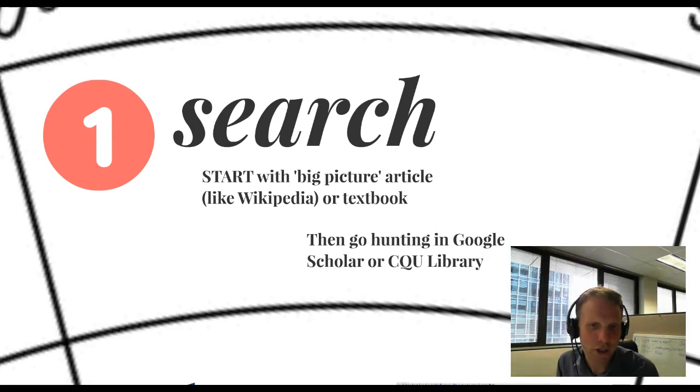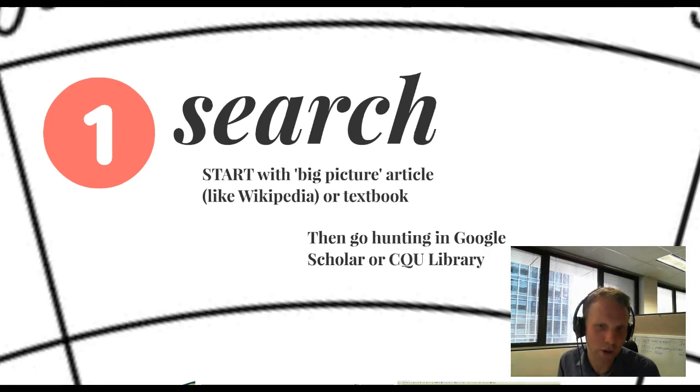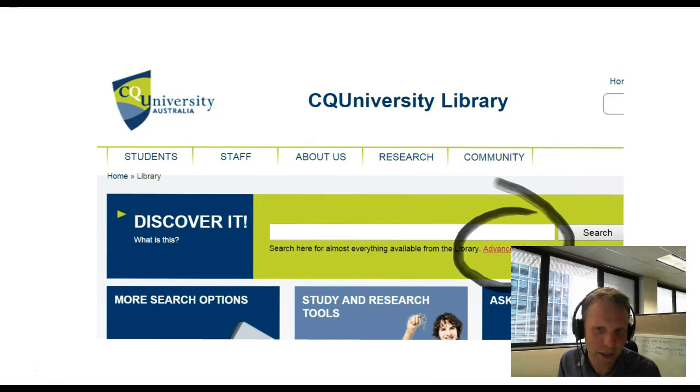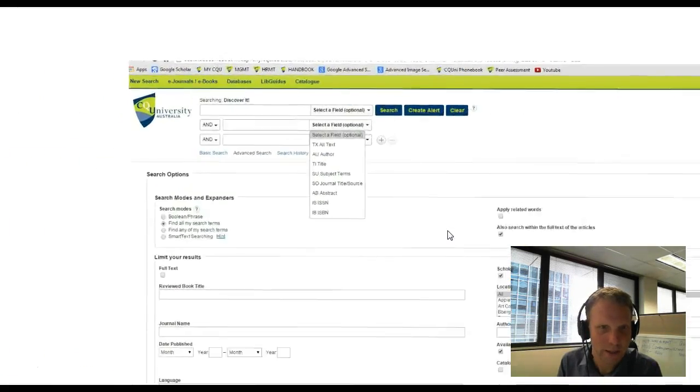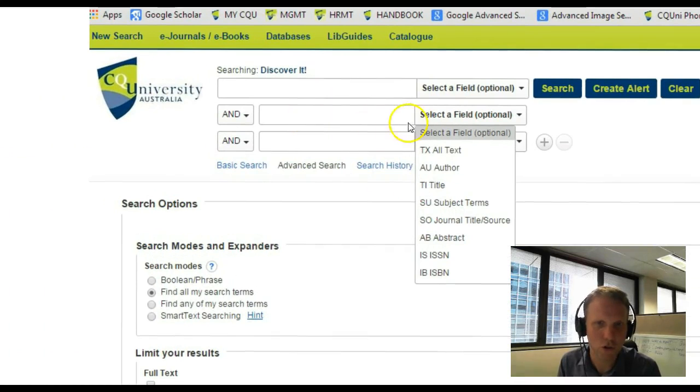And then you start to do a more specialized hunt in Google Scholar or an academic library such as the CQU library. And I always go to the advanced search buttons immediately in either Google Scholar or in a library search. So if we have a look here, you can do Boolean phrases or search for all terms.